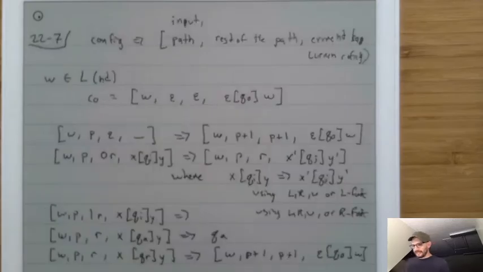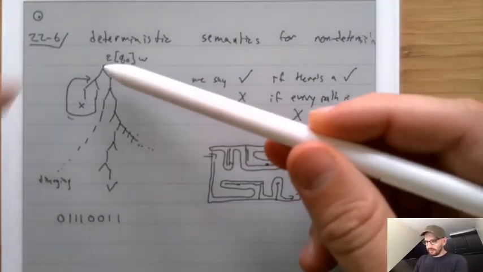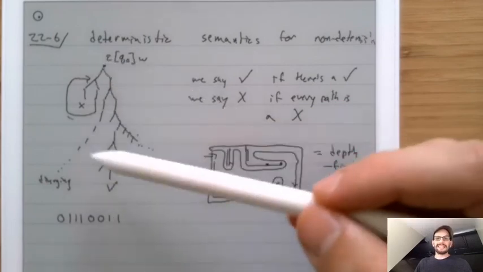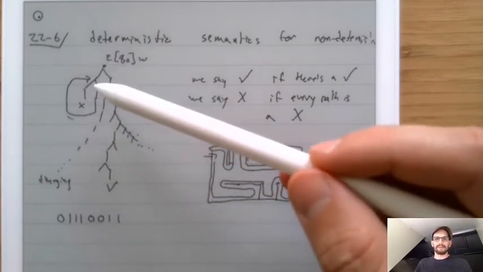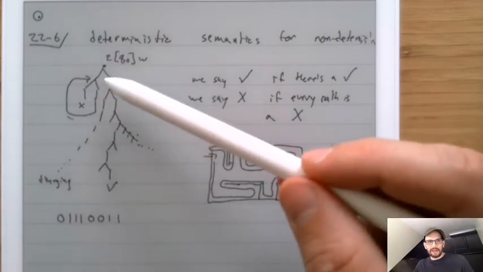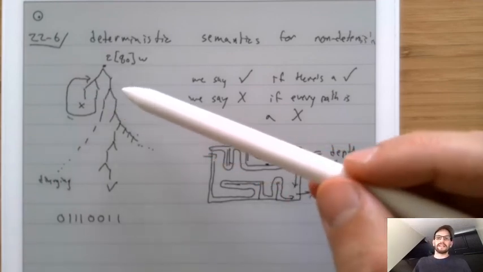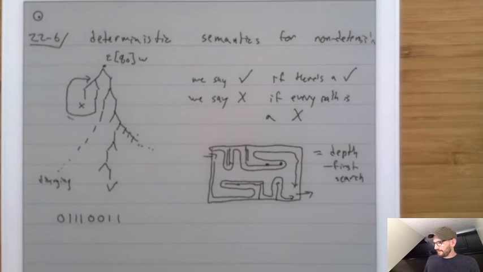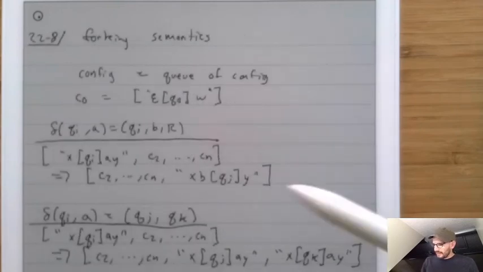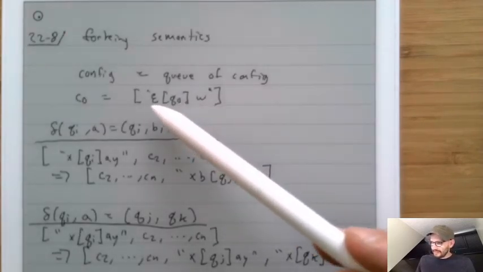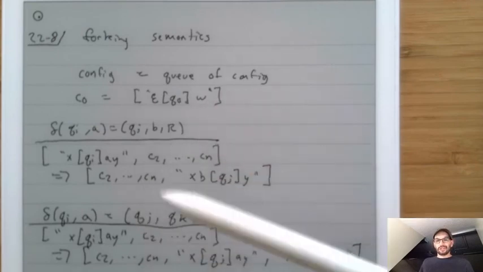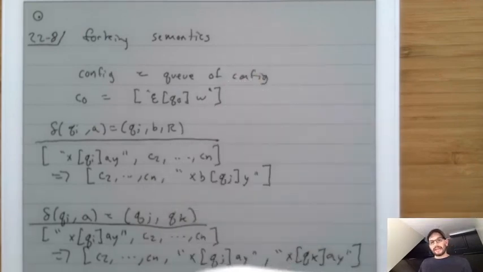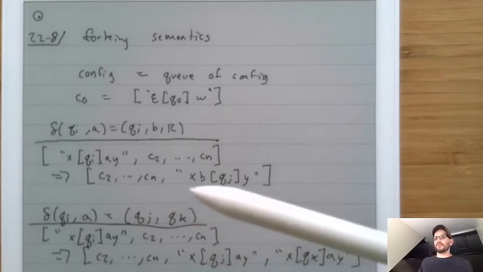Essentially, rather than exploring this tree in a breadth-first way, where we repeatedly do the work to keep going down and coming back, we're keeping the breadth-first frontier as basically a queue of all the stuff that we've done. Now notice that this queue of configurations gets larger and larger as we keep going. So it uses a lot of space, but it doesn't ever redo work.